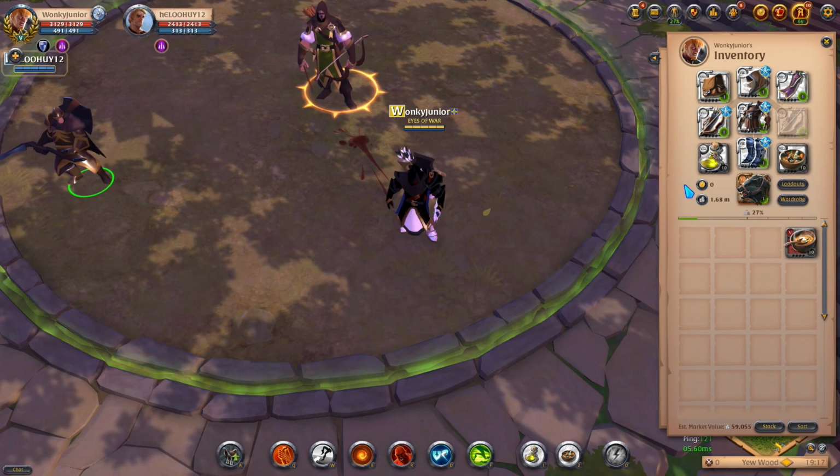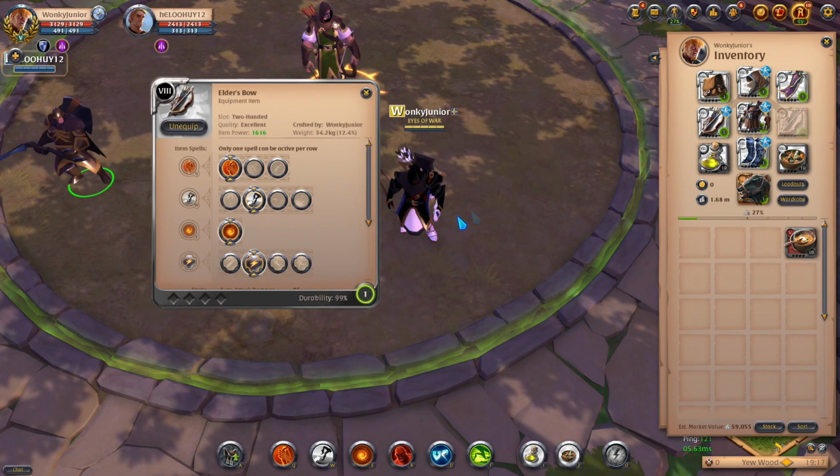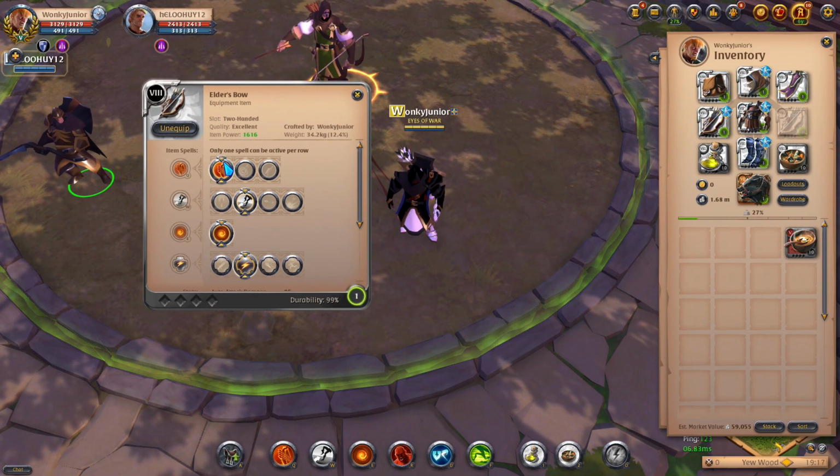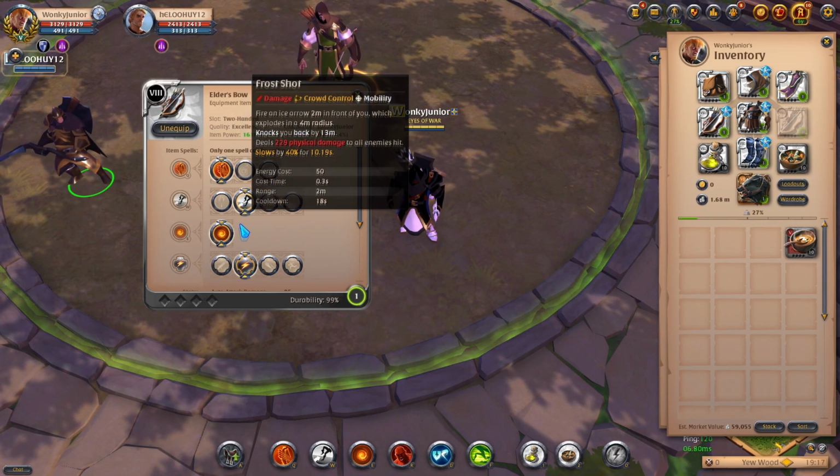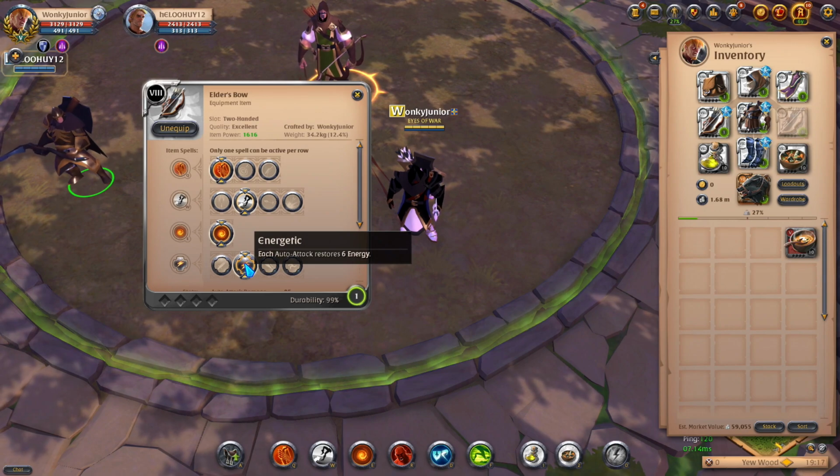So then moving over to the build, and for the weapon we want to go with the bow. So for your Q you pick the first option, then for your W you pick the second option. And then lastly for your passive you go with the second option.